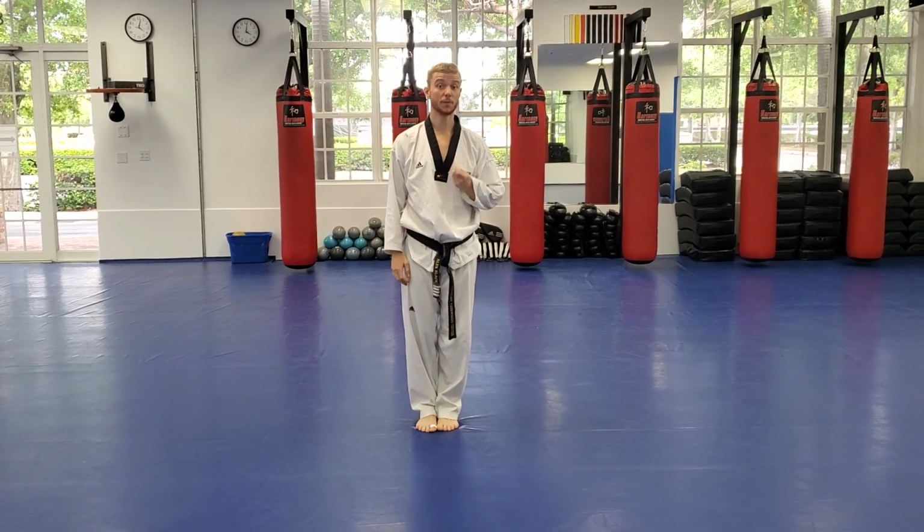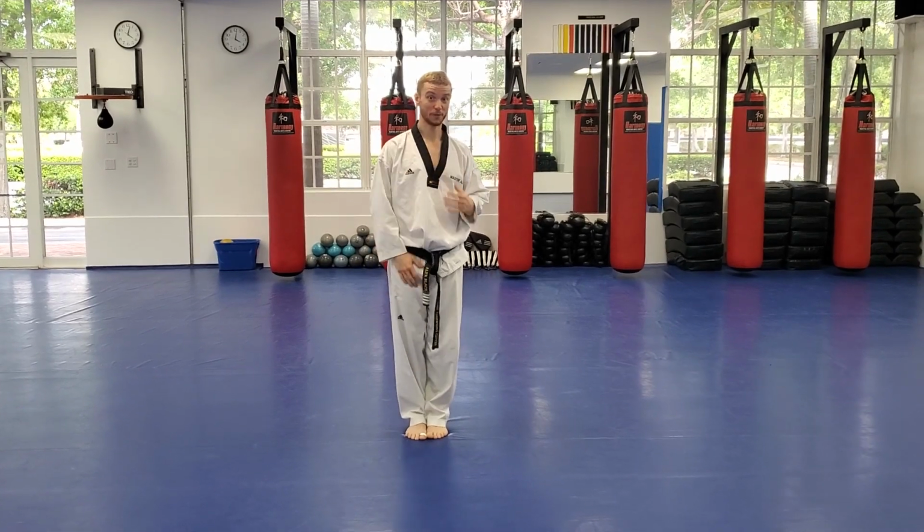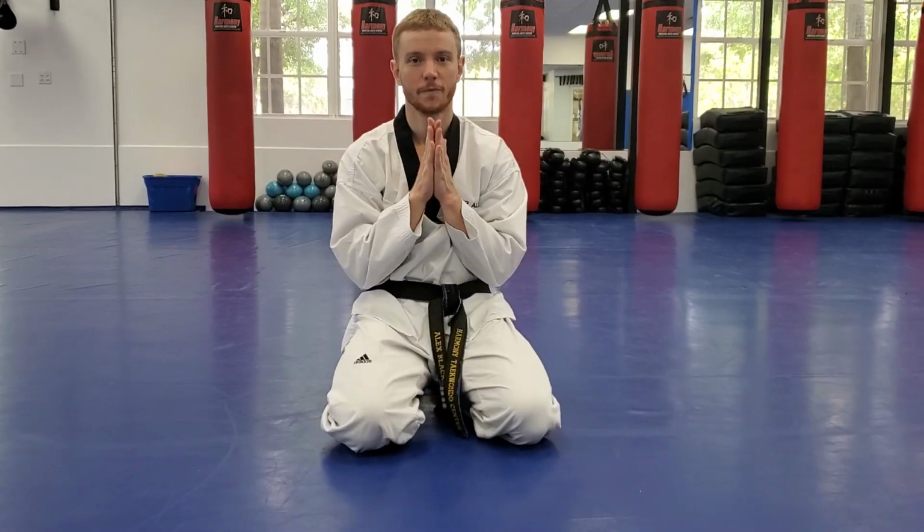So that cover punch is something that you guys can try to incorporate in your sparring. And it can really throw people off guard when they're getting aggressive with their kicks. Good work. All right, everybody.